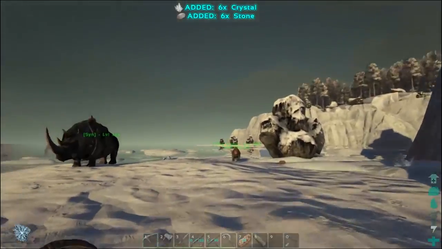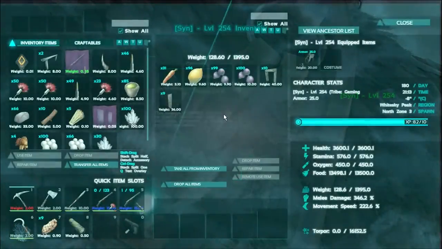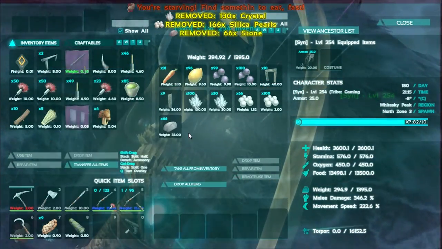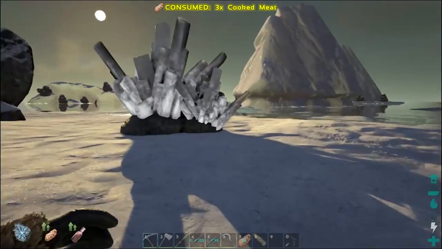I want to actually bring back the stone as well, because I mean, might as well, this guy's got pretty decent weight. Let's drop all that crap in there. Actually, that's not very much stone. I thought we'd have more. We're running low on food here.